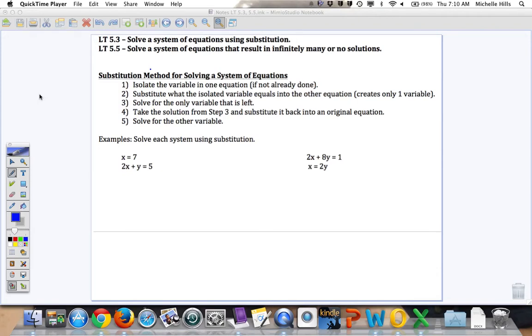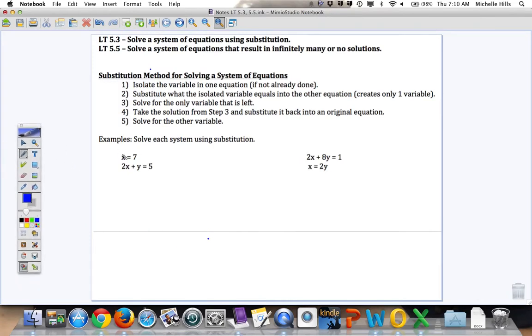So the first thing you need to understand about substitution is it's swapping out things of equal value. If I were to give you a dollar bill and you gave me four quarters, they look completely different. It's a different number of each thing. One's made out of paper and the other ones are made out of metal. But because they're equivalent in value, the four quarters can replace the $1. That's kind of what we're doing with this substitution method.